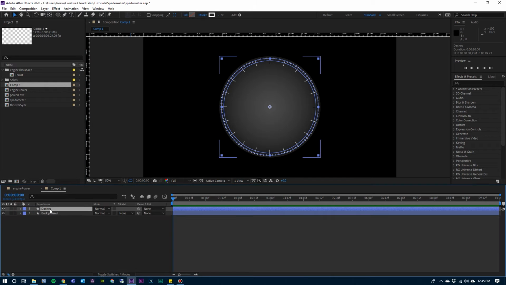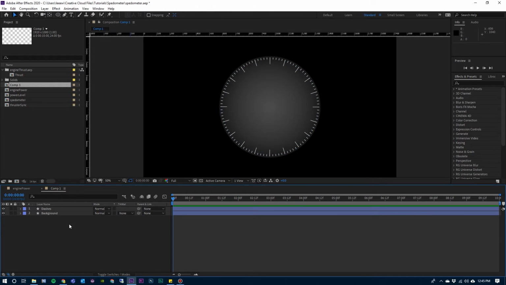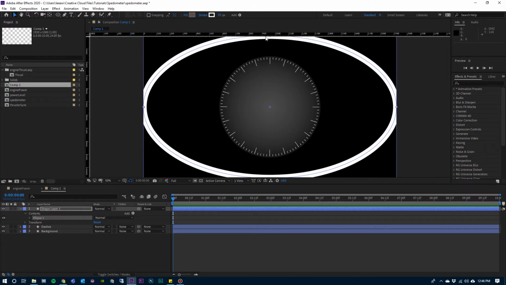Let's close that up. And the next part that we want to work on in the animation will be the 2 bars that increase here. So let's work on those 2 power bars. We will begin again with another ellipse. So make sure that nothing is selected down here in your timeline. Let's go up to that ellipse tool, double click on it, and we've created another ellipse.